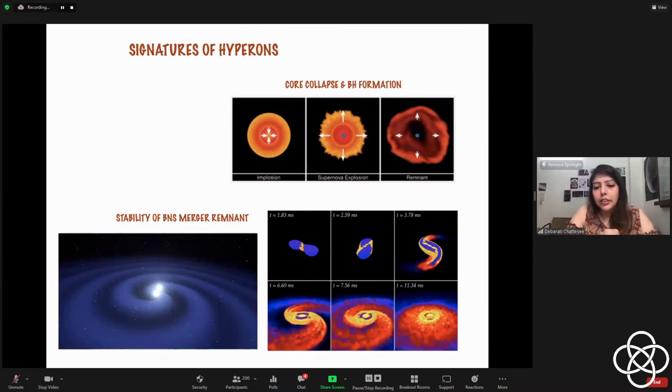And so on the right hand side, you also see simulations of these kinds of studies that are going on. So, like I told you, since we cannot go directly to the neutron star, look inside and see what particles there are, there is this very complicated method of modeling the equation of state, trying to connect it with some observable quantities, which I talked about in the previous lecture, and then trying to find these signatures. So this is actually what we are all doing right now with multi-messenger astronomy.